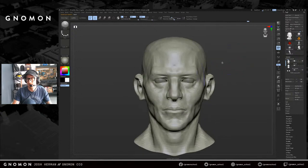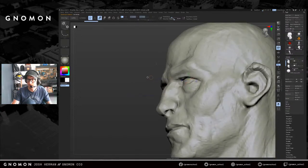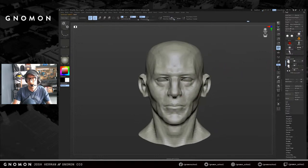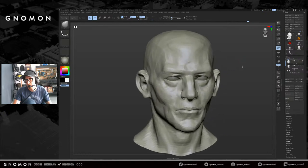As you can see, the eyeballs that I put in there don't really fit. And that's because whatever I had sculpted is not a real sphere. Even though it was kind of appearing to look okay, it wasn't a real sphere. And so when I started adding other elements of the sculpt around it, it doesn't really work anymore. So I need to actually change parts of where this geo is going to go.